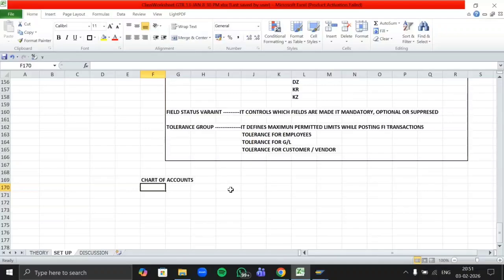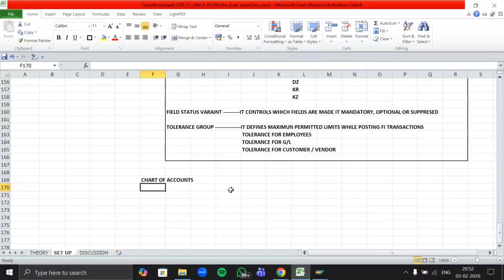Ma'am, it is a list in which we keep all the accounts and transactions, which helps to make reports. It is the list of all types of accounts, the complete list of accounts.